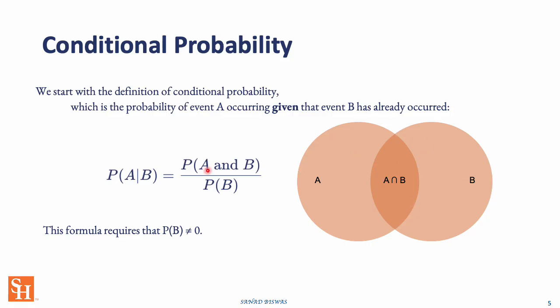In the numerator we take the common part of A and B, that means the probability of A intersection B, this part, given the whole circle to the right, that means given B has already happened. Therefore we can define the conditional probability, that means the probability that A has occurred given that B has already occurred. We read it as probability of A given B. And how do we define that? We take the common part of A and B in the numerator, and in the denominator we take the probability that B has occurred. That basically gives us the conditional probability of A given B. And in that case, the probability of B cannot be zero, because if the probability of B becomes zero, then this equation becomes undefined.